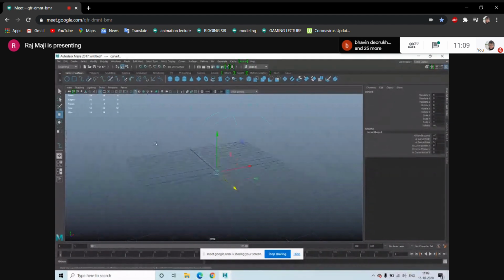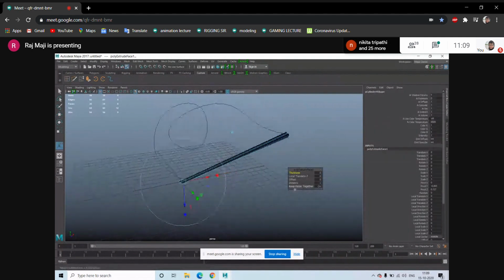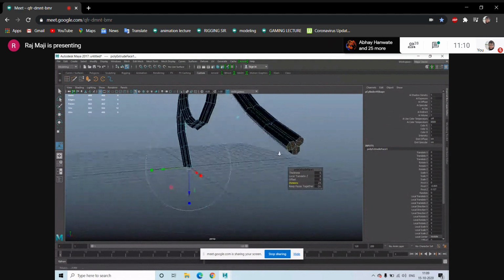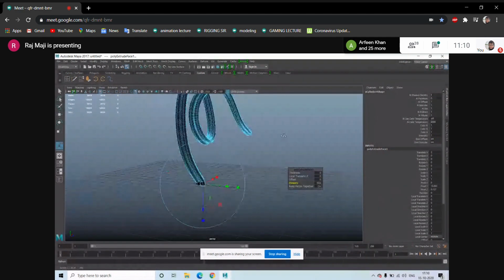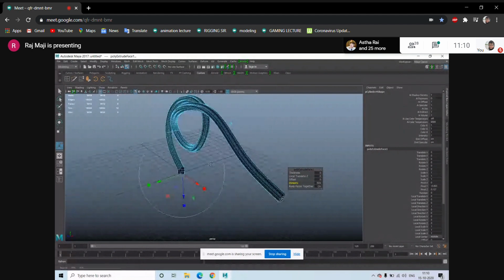Now selecting this and extrude. Definitely the divisions should be many. It's looking like this. So let's make it 500. These many divisions actually you need. We want to create a proper perfect row.